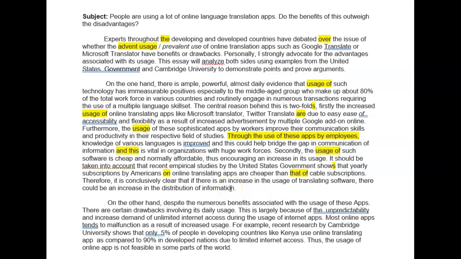Therefore, it's conclusively clear that, you can edit this down a little bit, that with an increase in translation software, there is an additional increase in the distribution of information. Yeah, or an increase in translation software is connected to an increase in distribution of information. Good, really nice paragraph.